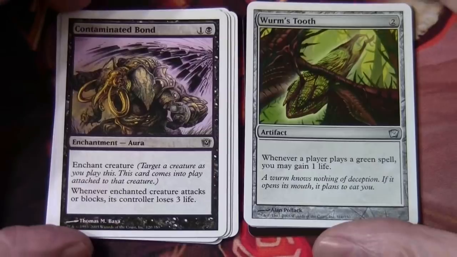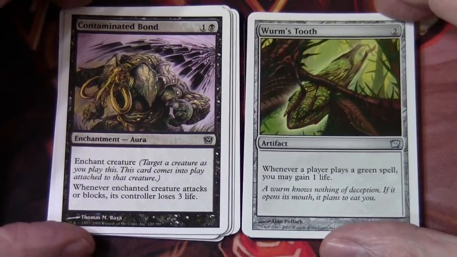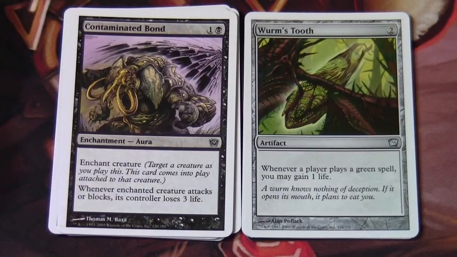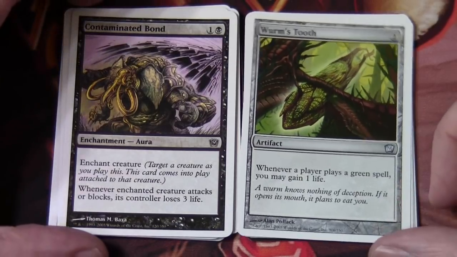And this is one of the cycles I mentioned, a cycle of, I think they called them Lucky Charms. So one in each colour, they're all artifacts, they're all at uncommon. Two to cast. In this case, this one's the green one, so whenever a player plays a green spell, you may gain 1 life, and they're basically the same card in each of the colours, just a different name for each of the colours.